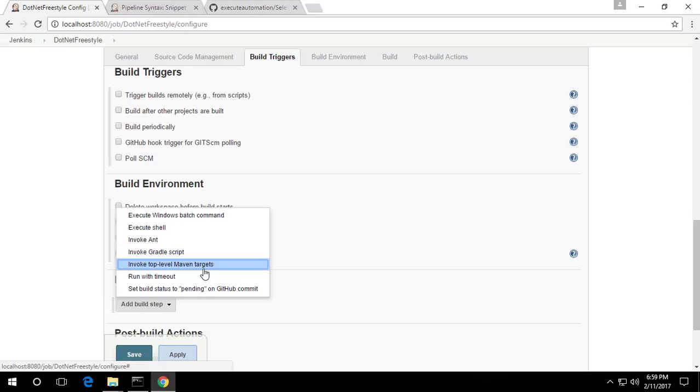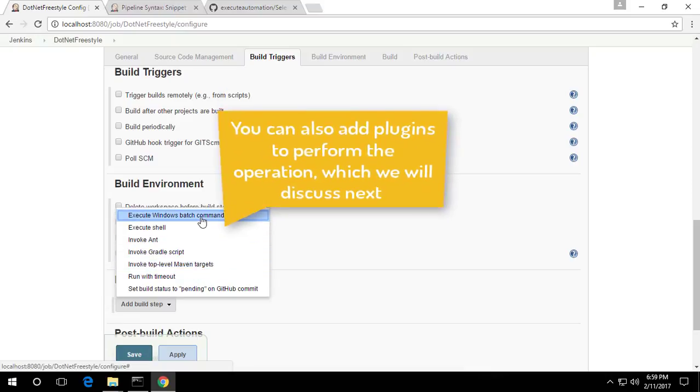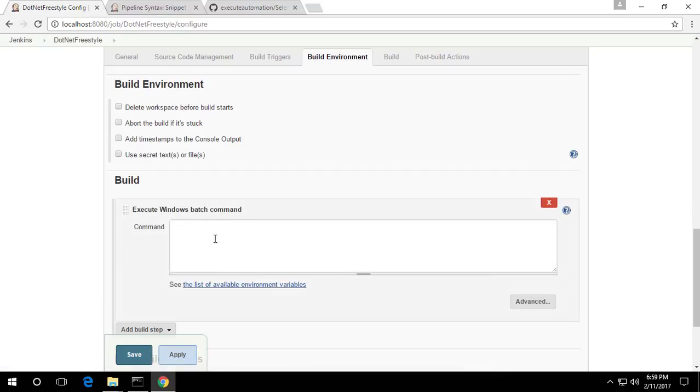But for the .NET world, Jenkins is not much happy because I guess TFS is already there and Jenkins is not happy to support .NET out of the box, but they have to support it anyway. And that's why they have an option called execute Windows batch command. This is kind of an open playground where you can specify a command which you know to execute an NUnit test. It is pretty straightforward because you can just give the command like NUnit, and then specify the DLL file, and it executes the test. Similarly, if you want to do some compilation, you can specify that and perform the operation, right?